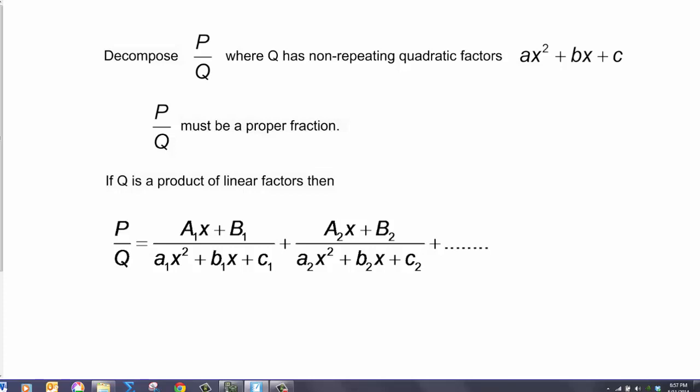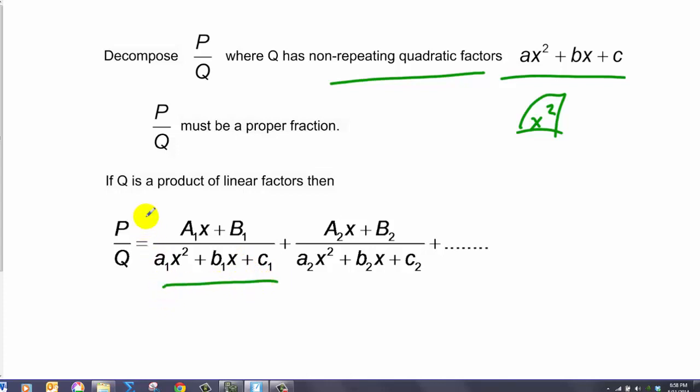So now we're going to look at a case where we have non-repeating quadratic factors. Quadratics come in the form of ax squared plus bx plus c. Notice the bx plus c is going to add greatly to this, because if I just have x squared, that's a repeated linear. I have to have the bx plus c in order to have a quadratic. So if I have a quadratic in the denominator, I'm going to have a possible linear in the numerator. And those linears in the numerator could certainly be different.